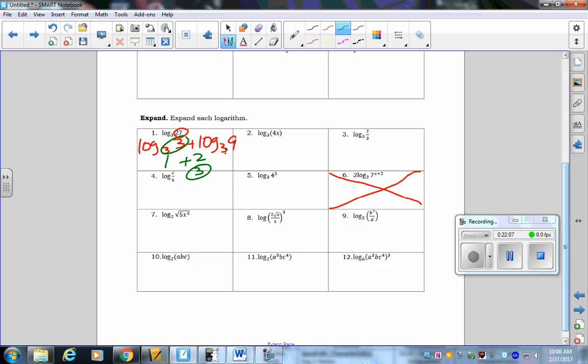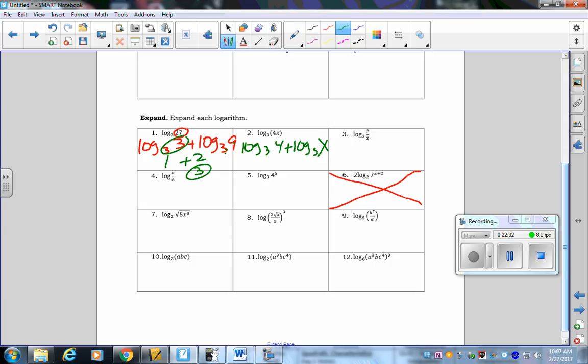Not all of them are going to be able to simplify down to one whole number. But if they can, we need to do that. So we have to look for those easier numbers to work with. And if you recognize that from the get-go, you could have just done that. But it did say expand, so sorry. All right, so log base 3 of 4x is log base 3 of 4 plus log base 3 of x. Just writing it as 2 logs.